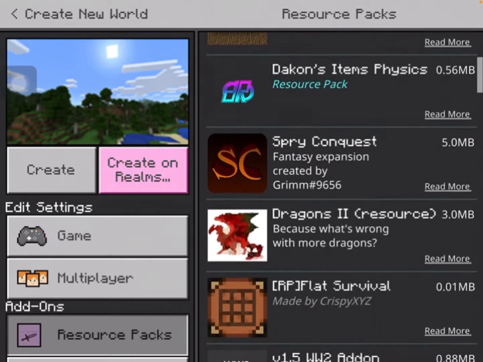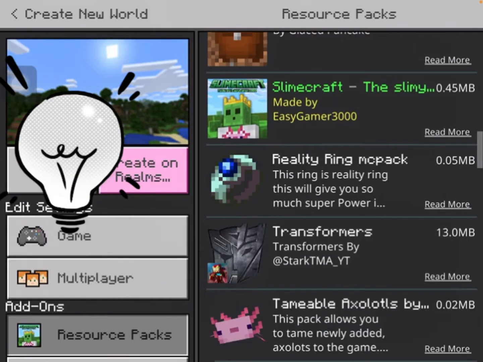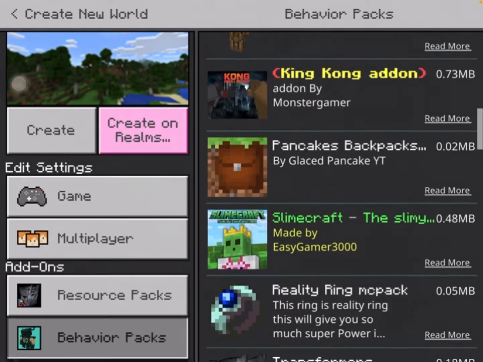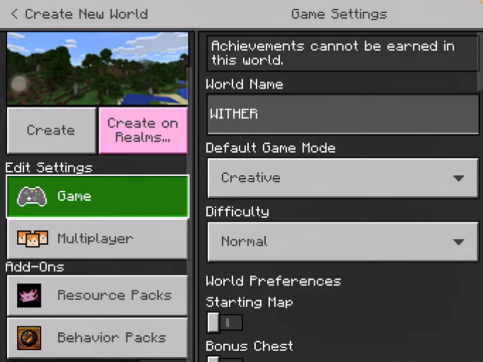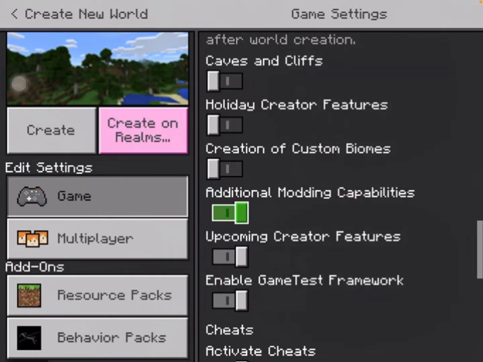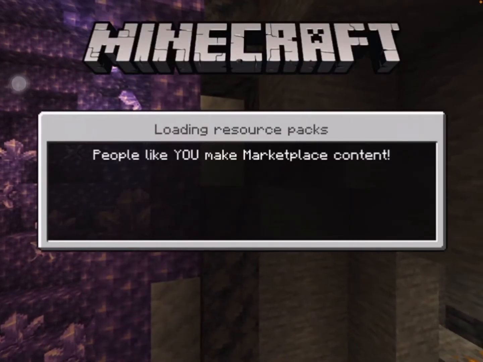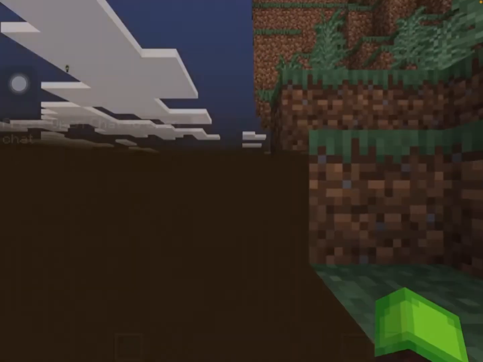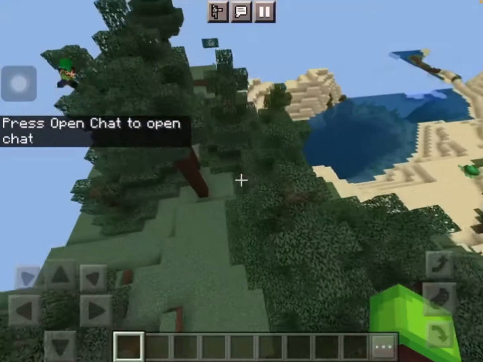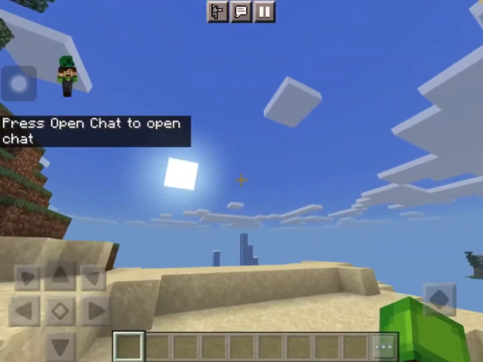So, we're gonna be adding this mod. Then we're gonna add... No. So now we just have to activate all of these. And boom. Okay, just wait. It takes a while. Sorry about the noise of the door.